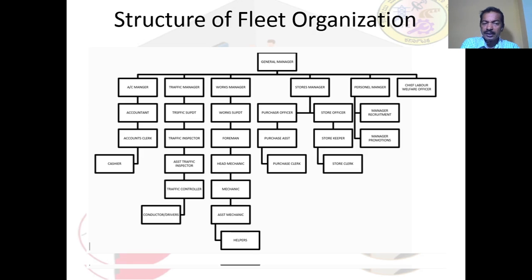If a vehicle is moving, it should be maintained properly. It cannot come to one place because vehicles will be moving from one place to another. Therefore, the fleet organization will set up different workshops at different places. In the case of KSRTC, there are major workshops in various places of the state.